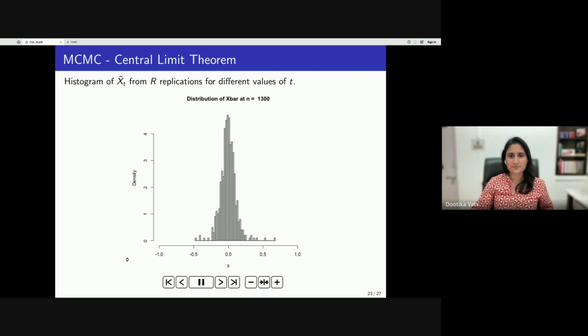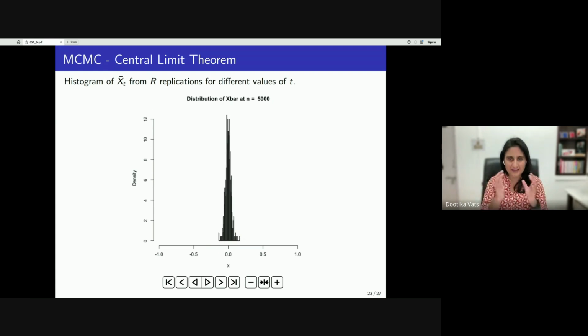So I let it run. And now I can see that the variance is also reducing by a factor of 1 by n. Okay? And I see the CLT behavior also kicking in. So I can see that there is a central limit theorem, and there is a structure to how variable these estimators are as well. But what is the variance over here? How do I know what the variance is going to be?